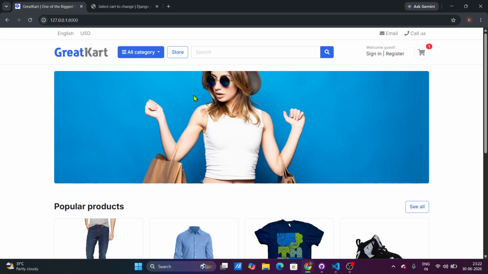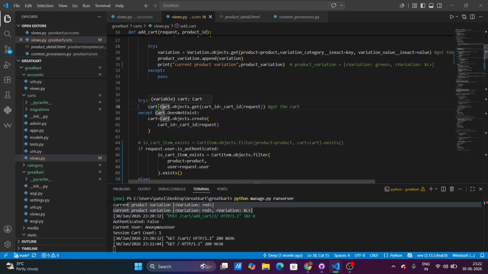Otherwise it will create a new one and store it inside this cart variable. Nothing else. Very simple. So just remember this is just for cart session basically.